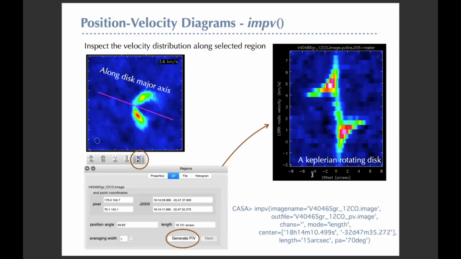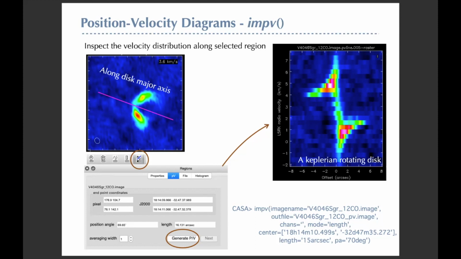Okay, the last tool, PV diagrams, which are also commonly used in papers. It shows how the emission velocity changes as a function of position in the map. So specific kinematic motions of a source will have characteristic velocity patterns with radius, like inflow, outflow, or rotation. You can have some analytical function to describe the velocity with radius. So PV diagrams will be helpful in diagnosing such system kinematics.